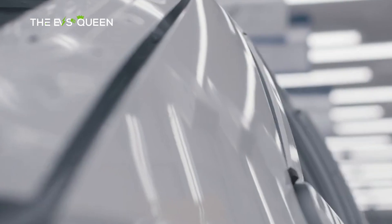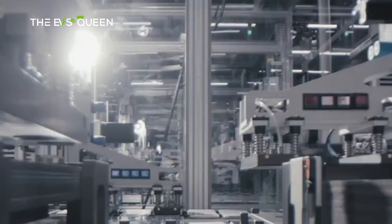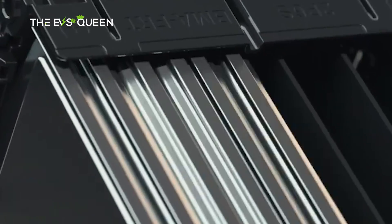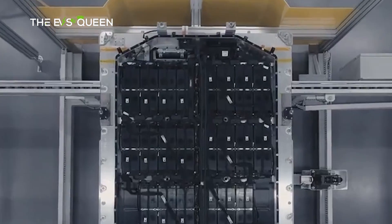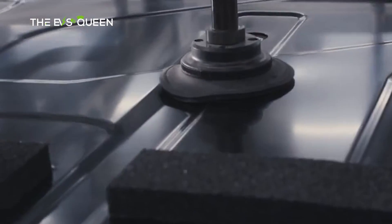Beijing Hyundai Motor Company, the 50-50 joint venture between Hyundai and China's BAIC Motor Corporation, signed a memorandum of understanding with CATL to cater to China's new energy vehicle (NEV) market and enhance Hyundai Motor's competitiveness in electrification in China at the Beijing Auto Show. Hyundai Vice President Oh Ik-kyun, who handles the company's business on the mainland, stated: 'We aim to secure excellent product competitiveness for developing localized EVs in China by combining Hyundai's electrification technology and CATL's battery technology through more cooperation with the leading Chinese battery maker.'